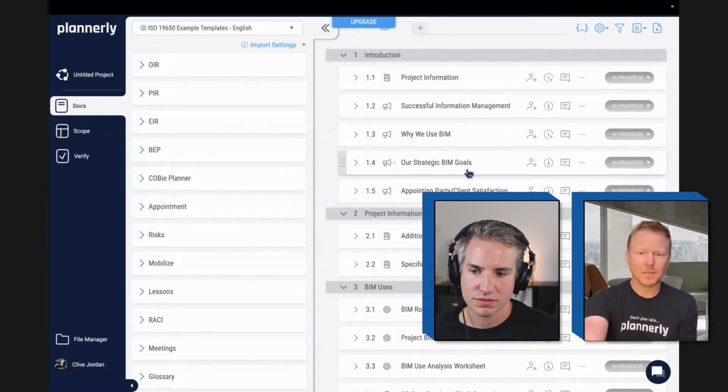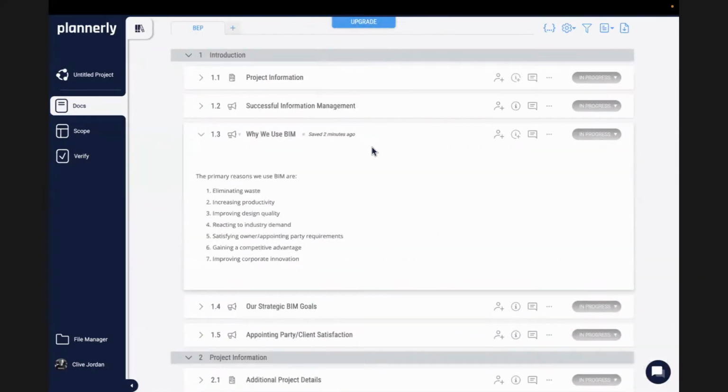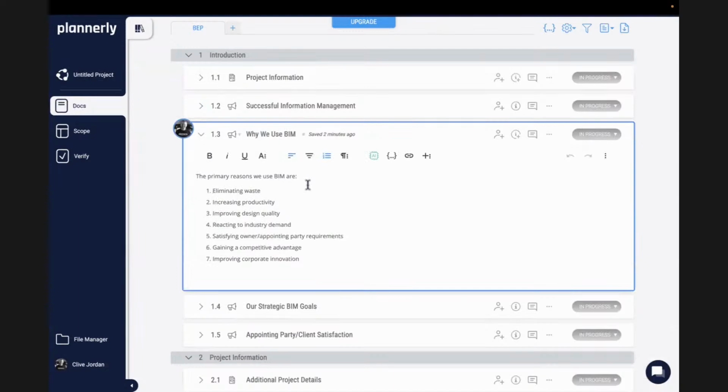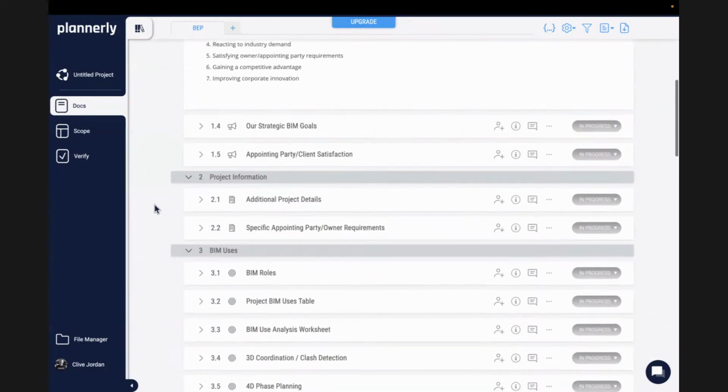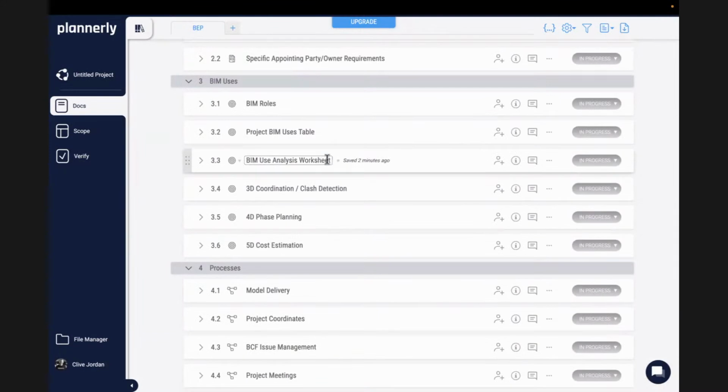There are things in here that you would be able to change. It talks about why we use BIM. Obviously, your reasons might be different, and you might have more or less than what's shown in here. And sometimes you might not need to put that into your BIM execution plan. Do you need to understand coordination and clash detection?